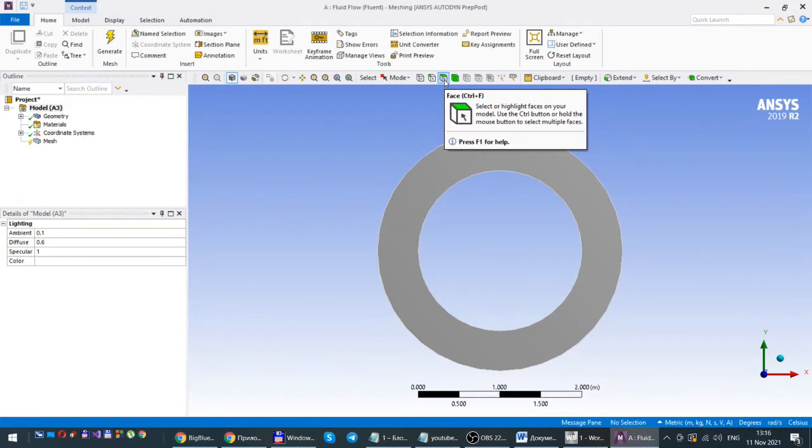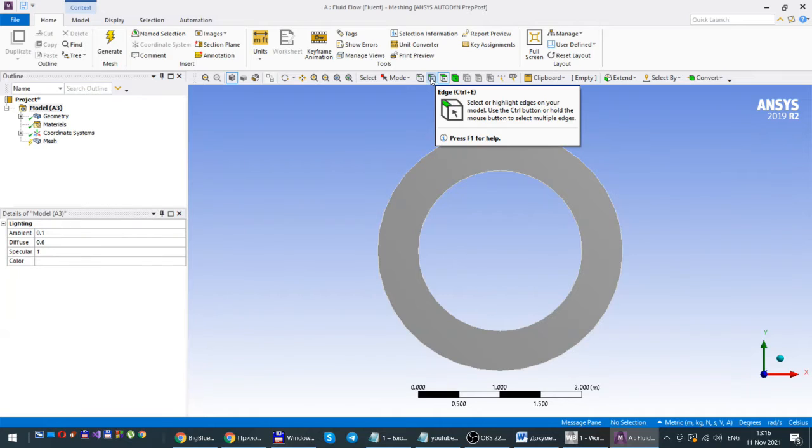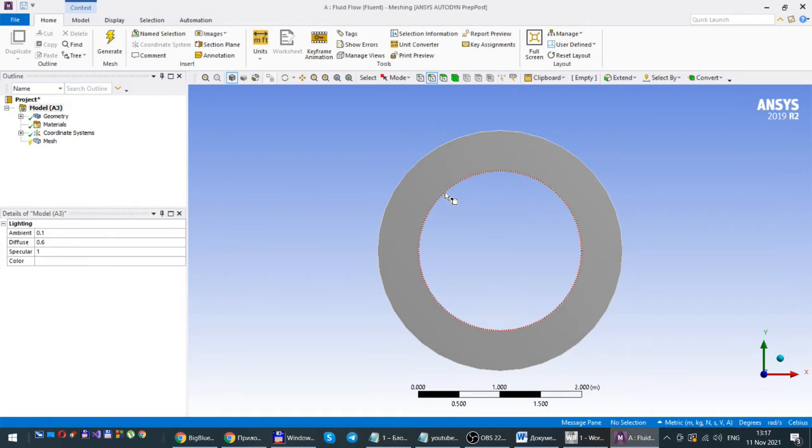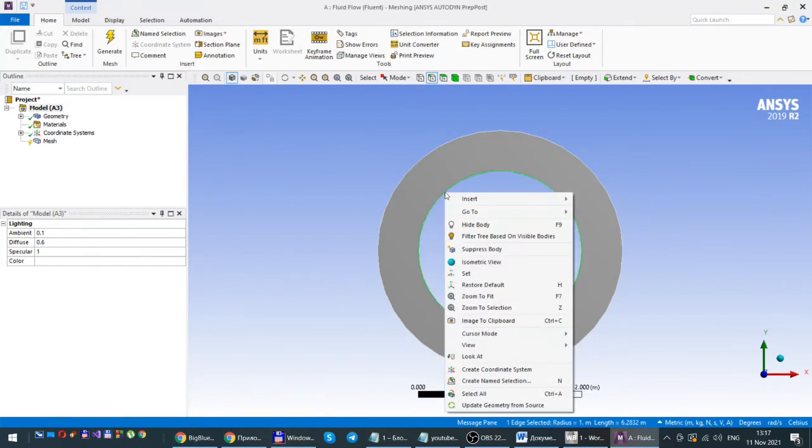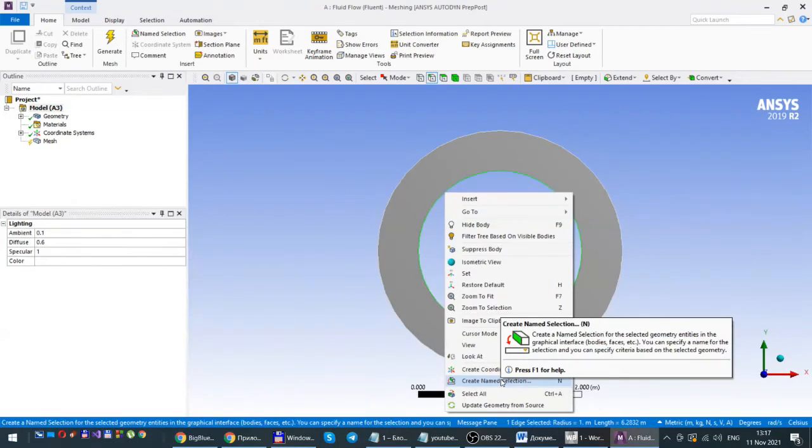Change selecting face to selecting edges. This button. Now click the internal circle, right button, and select Create Named Selection.